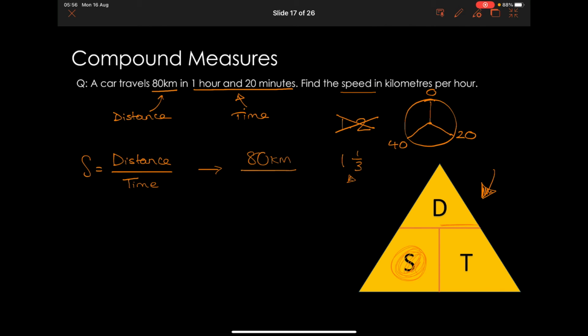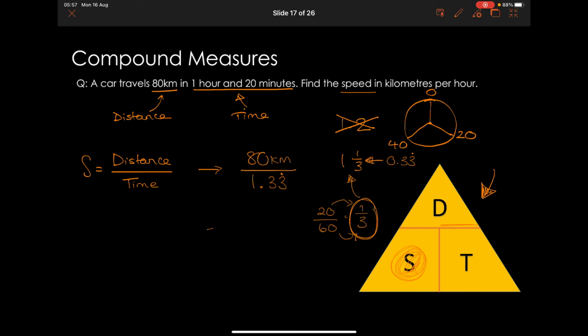You must remember that a third, first of all, is 0.33 recurring. So we'd actually have to write this as 1.33 recurring. You can also think of it like, well, it's 20 minutes out of 60, which again is a third, just to remind you. Then, because we've cancelled down, you need to remember what the decimal of that is.